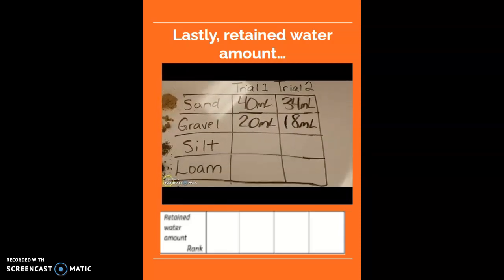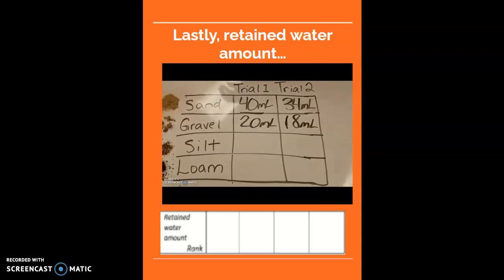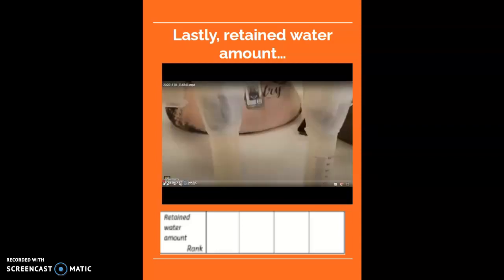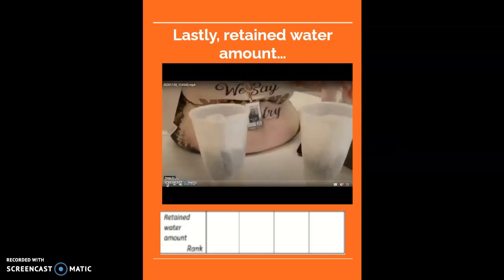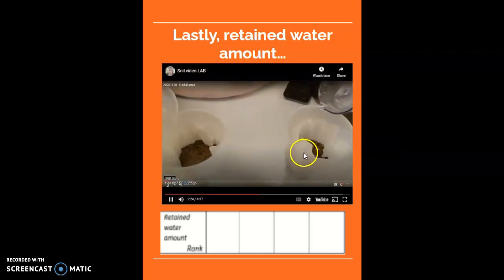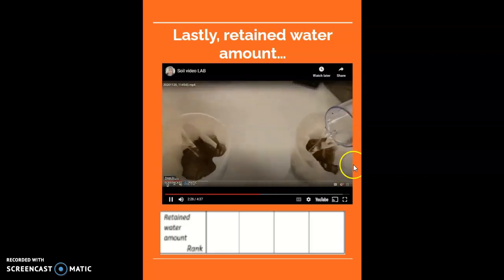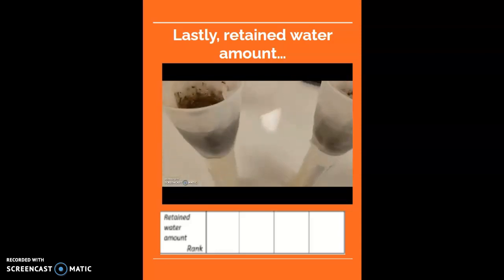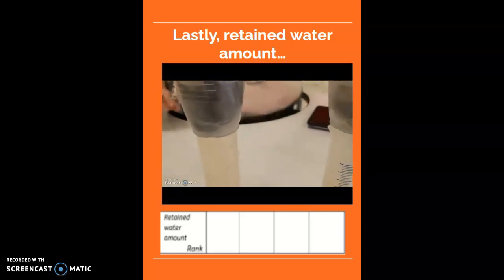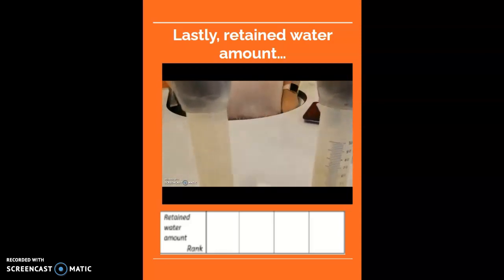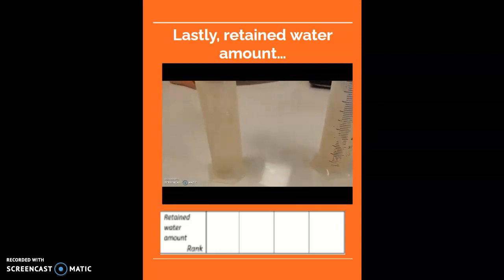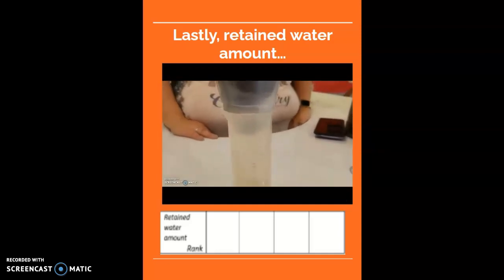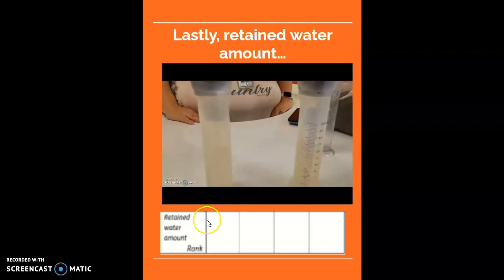Okay, so we're going to move on to the silt sample. Doing the same test, pouring the water onto the silt, and it filters through the silt and the coffee filter and through the hole in the bottom of the cup, and starts to fill up the graduated cylinders. Now you will see the phone in the background. We were using a timer because we didn't want to wait forever, so we were timing it. Every example was timed at the same time.